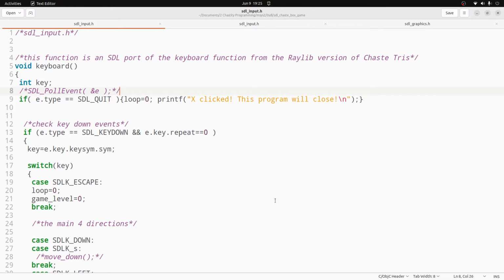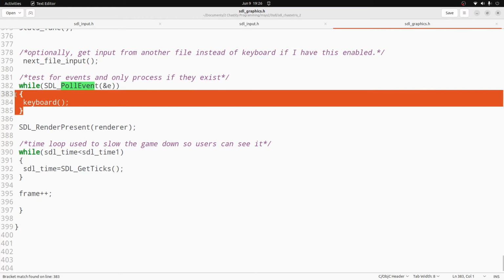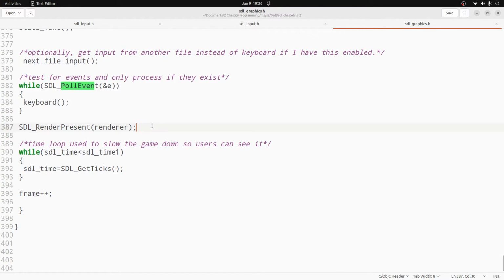The key presses had no effect because we didn't actually poll for events, and even clicking the X had no effect. So in order to fix this, this is what I need to replace. Every time we have the keyboard function called, we're going to have to replace this.